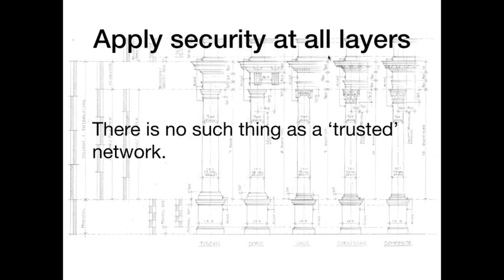Here's a standard one: apply security at all layers. There is no such thing as a trusted network. Oh, it's behind your firewall, it's trusted. Yeah, it's trusted until somebody takes their computer home and their 8-year-old is trying to find Minecraft skins and unleashes a huge virus all over your browser and your system, and then you jack into the corporate network, and now everything is screwed up, just because you didn't have a password enabled on your laptop or you didn't have it shut off.